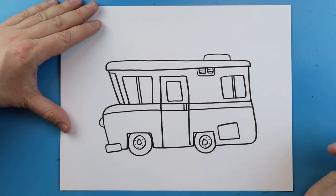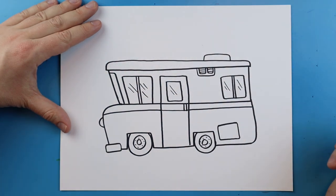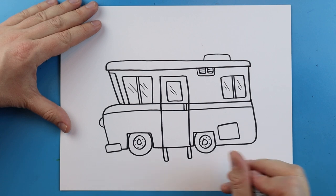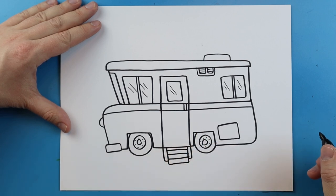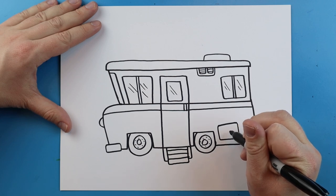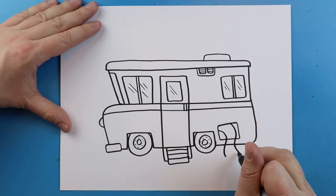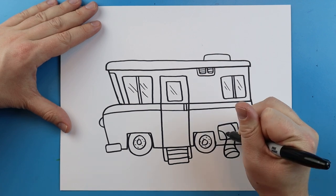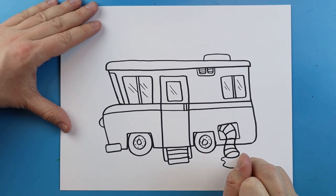Right here I'm going to add two little lines for a handle on the door, and I'll put a couple of little diagonal lines on the windows for some detail. Right here I'm going to make a line that goes down, over, and up — down, over, and up — over here as well. I'm going to draw two lines that go across and then two lines down here for some steps. Then I'm going to add a little curved line with an oval shape at the end and some little lines across, and then a little wavy line so it looks like they're kind of cleaning out their RV.